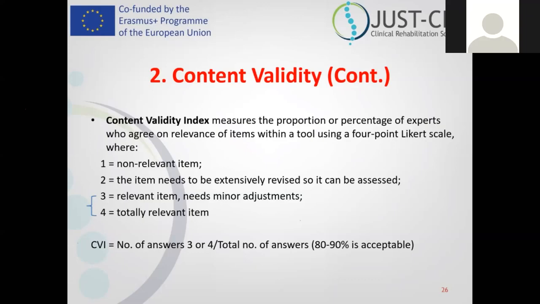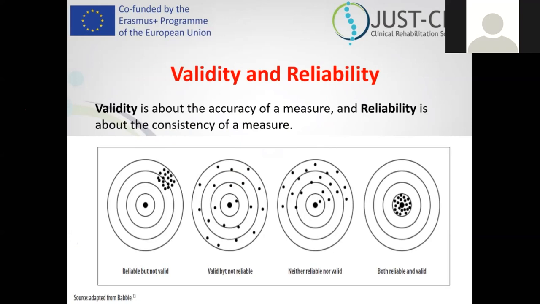Abir is asking about the chart on reliability and validity. Can you talk about it again? Sure. So this is the chart. As I said, validity is about the accuracy of a measure. It measures what it is supposed to measure. In this first image, at the bottom left corner of the slide, we see that the responses did not evaluate all components or all aspects that the outcome measure is supposed to evaluate.